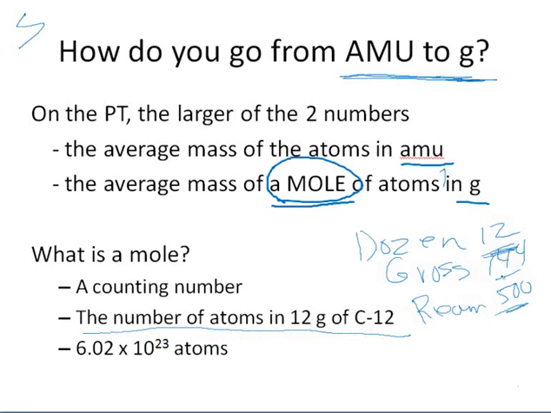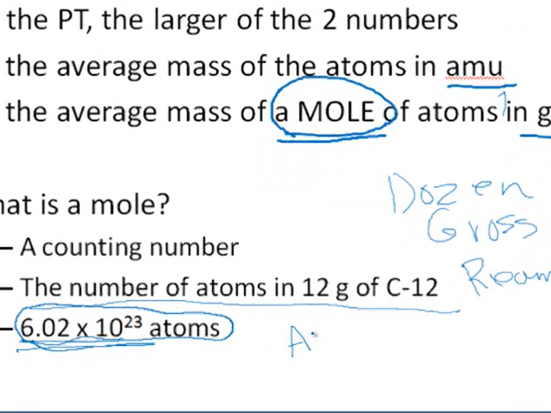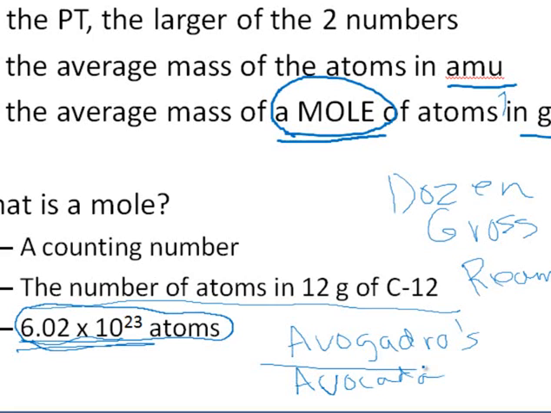And as it turns out, while these numbers are nice and easy to comprehend, this is an absolutely enormous number, this counting number. That's because atoms are so tiny that in order to get a weighable amount, you need a whole bunch of atoms. 6.02 times 10 to the 23rd. That's a number you're going to have to know. It's called Avogadro's number because, of course, Avogadro is the guy that came up with the number. Often confused with avocado. It's not an avocado, but it's Avogadro's number. And this is what it is, 6.02 times 10 to the 23rd atoms.